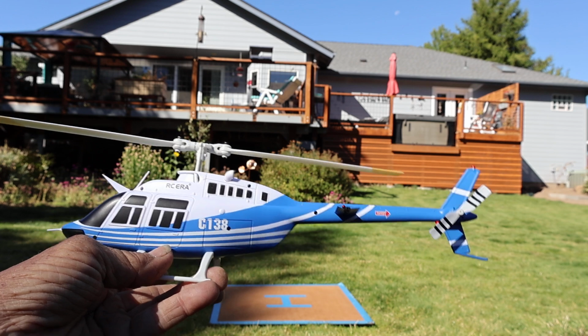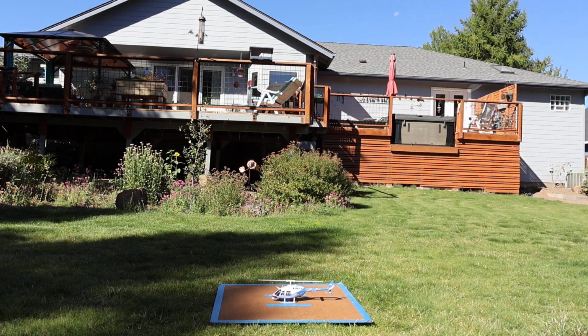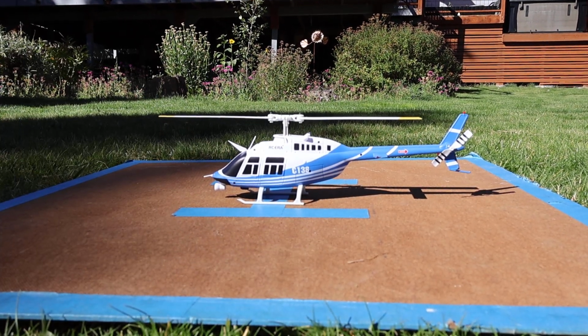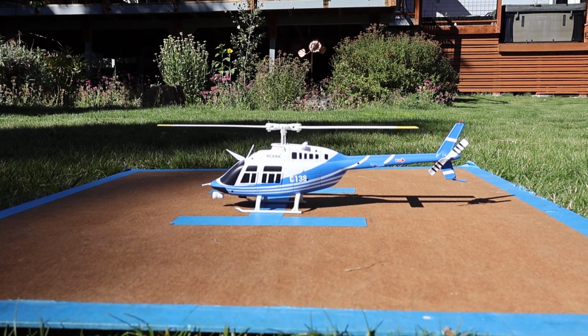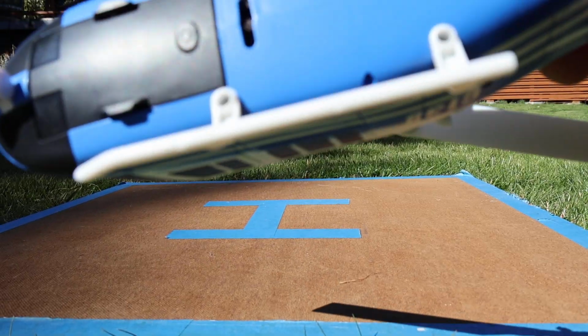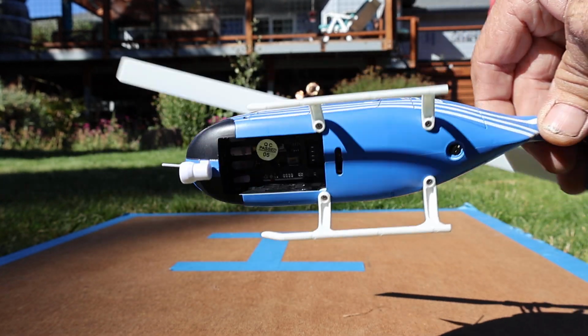Like to start the helicopter. I'm going to set this down on the helipad here. All right, so to start this helicopter, hold on, folks. It's kind of funny, but to start this helicopter, here are the instructions right here. Turn on the transmitter and let the helicopter stay near the transmitter. Install the aircraft battery in the battery compartment. It's a really unique little battery. It snaps in and out onto the underside of the aircraft. Right there. So let's go ahead and pull this out right now. There we go. You see the battery fits very neatly right there.